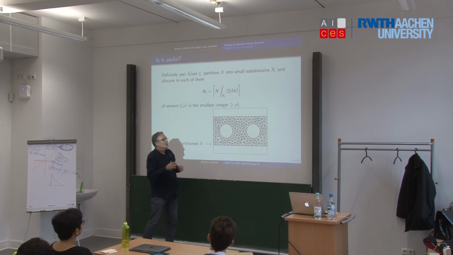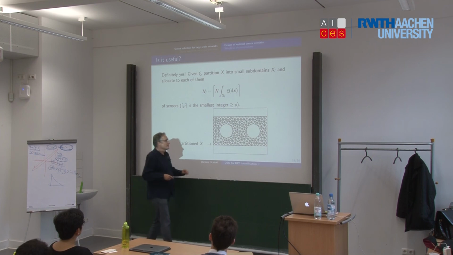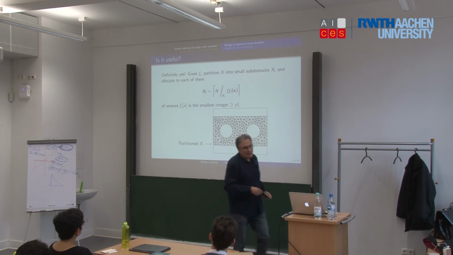Of course, this is only an approximation, and the question remains how to activate specific sensors in a given subregion when we already have this number, but this is a different problem. In this approach, this is for the case when we have thousands of possible sensor positions. It gives something concrete. At least we know how many sensors can be associated with given subregions.